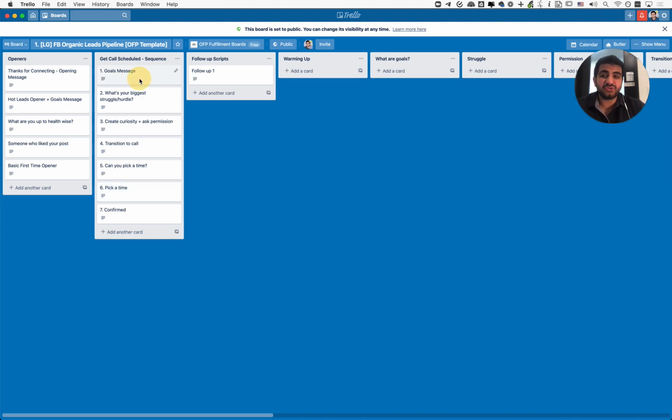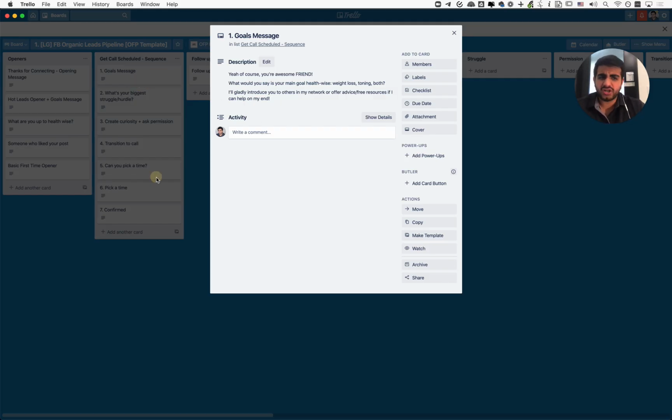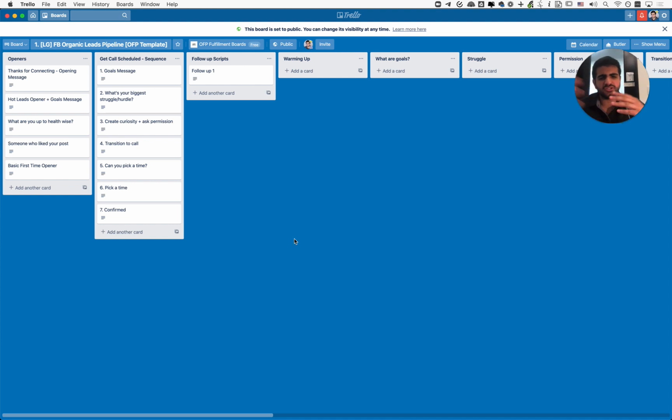If it doesn't feel like they're ready for the goals message, just continue the conversation, kind of go around, talk to them about other things if they're having to do so, but be careful about that too. You are not trying to have long conversations about people's dogs or people's camping trips or anything like that. Be really to the point.